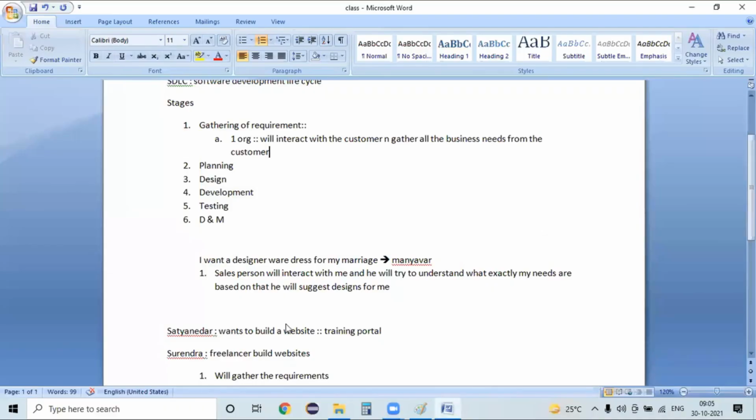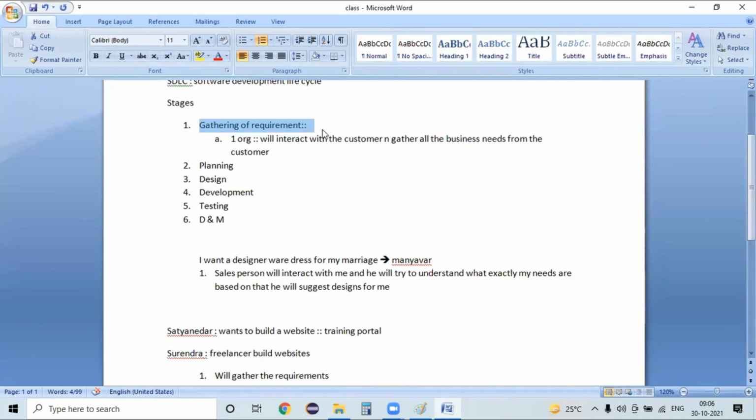The point here is, in the gathering of requirements, one person from our organization will go and interact with the customer first. He will gather all the customer needs and list them down, which officially we call the gathering of requirements phase.